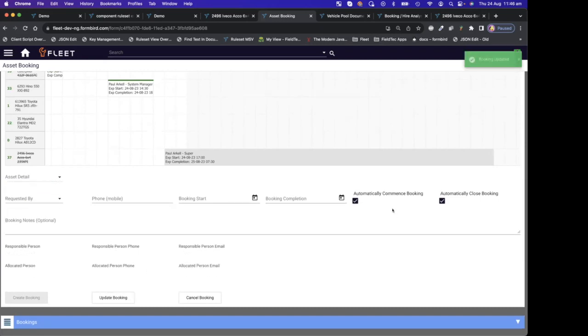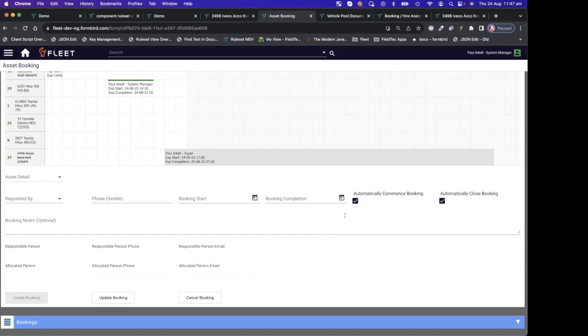There's a couple of other functionality built in here. There's a couple of tick boxes here which automatically commence and close the booking. So somebody needs to manage, or something needs to manage the actual booking itself to indicate that it's started and completed. So that can be a manual process.